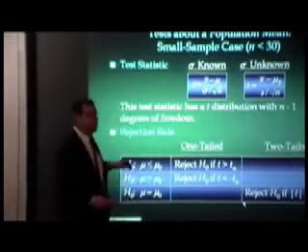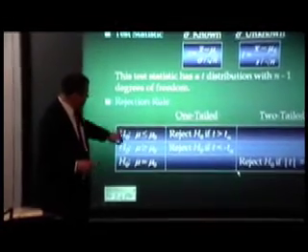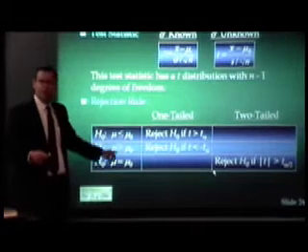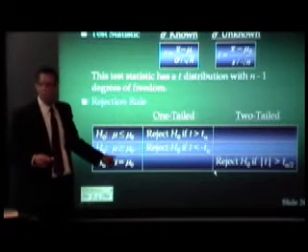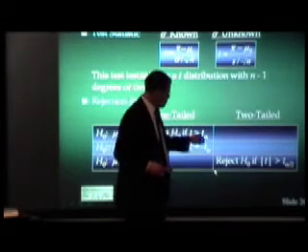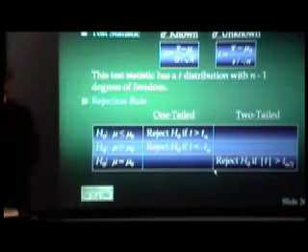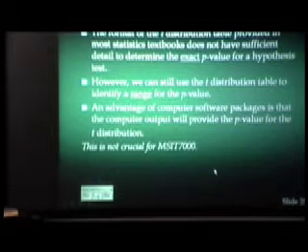There are basically 2 scenarios, one-sided and two-sided. Both of these had to have the inequality in the null, just as with the large sample hypotheses. The only difference now is instead of z, we now have t, and we have t with n-1 degrees of freedom. But that's really the only other difference.